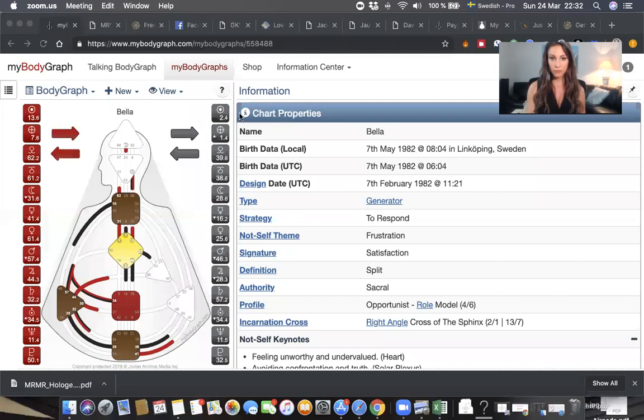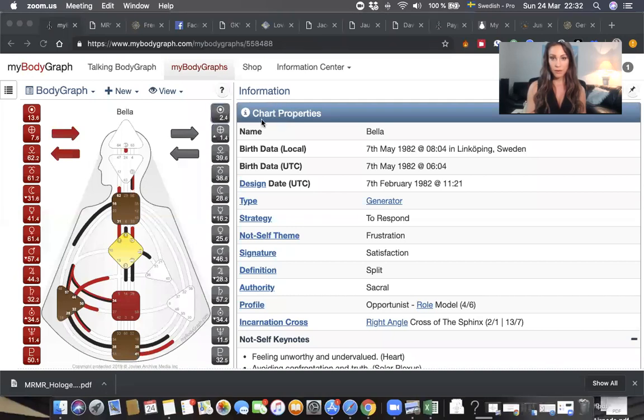So I'm going to show you how we create the wheel, and how we move through the wheel, because it's not that complicated actually. So let's see. I'm going to use myself as example. No, it's not to look at me this time. It's not to look at the body graph, but it's really to look at the construction of how the mandala is made up.